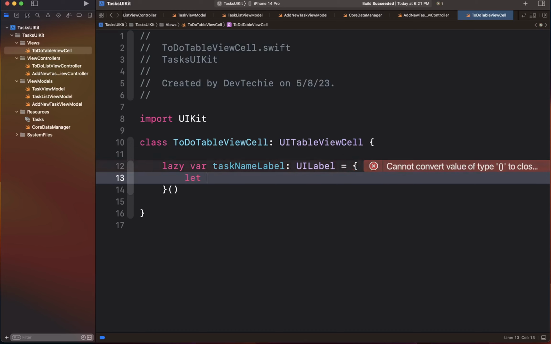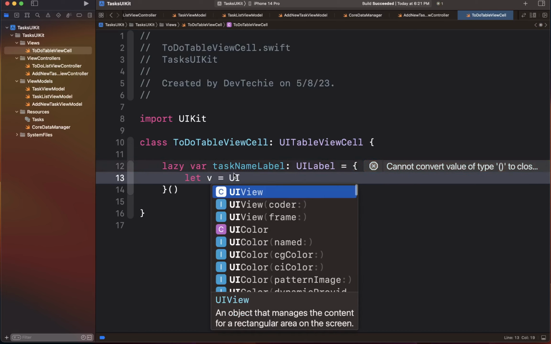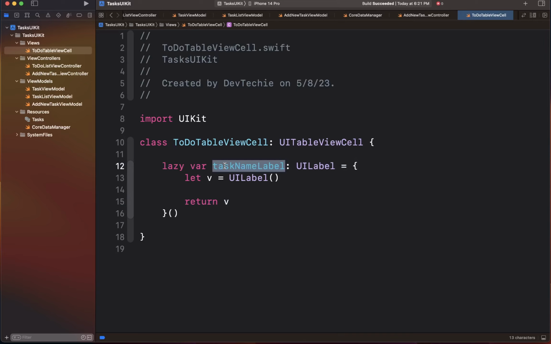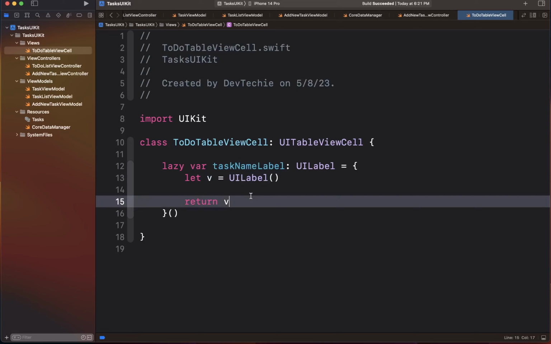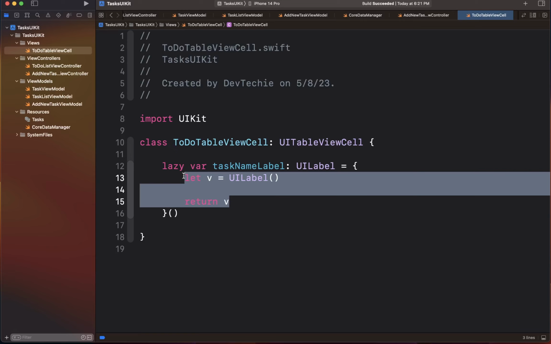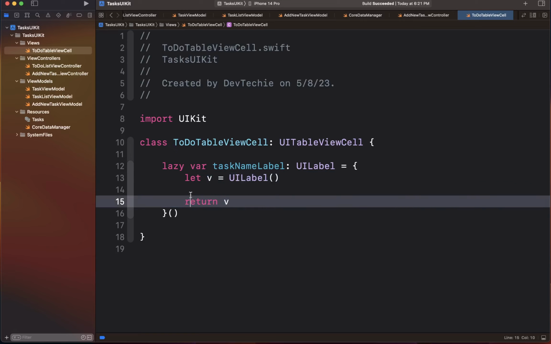Let's create a view, and this is an internal property, which is why I'm naming it v. If you want to find out what this view is about, the property name of the lazy var is the name that represents the view type. This is fine for convenience, because the scope of this code is very limited within this block only, so we should be okay.